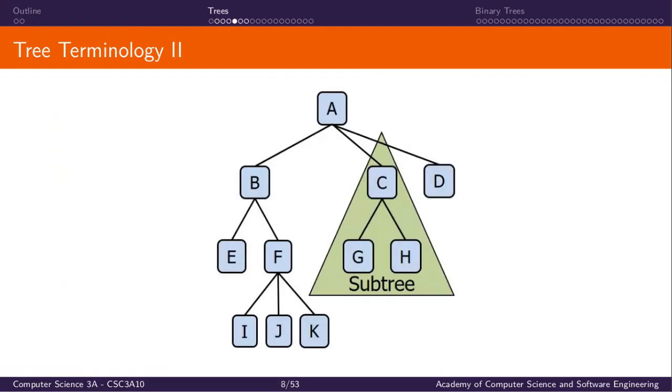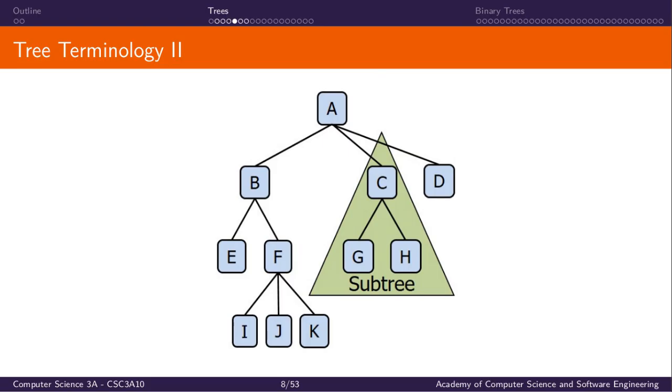Right, so here's an example of a tree. You'll notice there's only one node that does not have a parent. That would be node A. That would be our root. All right. Then any of the nodes that do not have children, so in this example, we have E, I, J, K, G, H, and D. All of those would be external nodes or leaves. Any of the ones that have at least one child, so A, B, C, D, F, all of those would be our internal nodes.